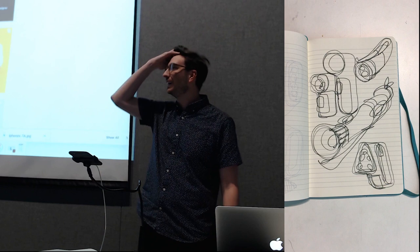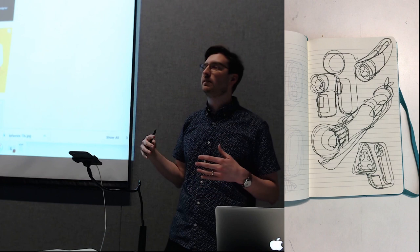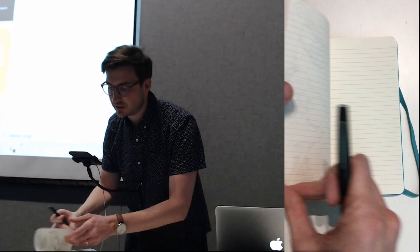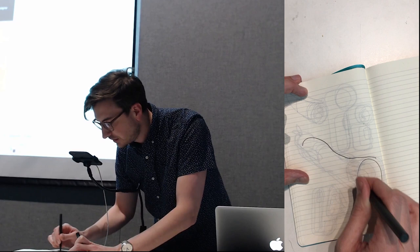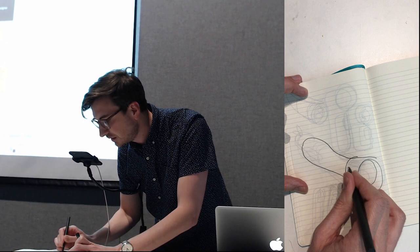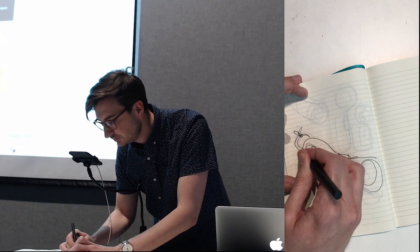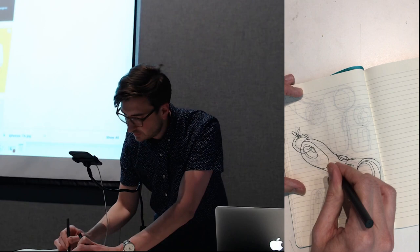I would probably take this a step further. But the other thing is that this style also lends itself to being a nice underlay for a sketch. So I can work all of these out, and then just use these as underlays. Something that I sometimes like to do is actually use the back of a paper, notebook paper, to have that be my underlay. And then I'm cleaning up my line work, making the idea a little bit more palatable. So yeah, you can do that as well.